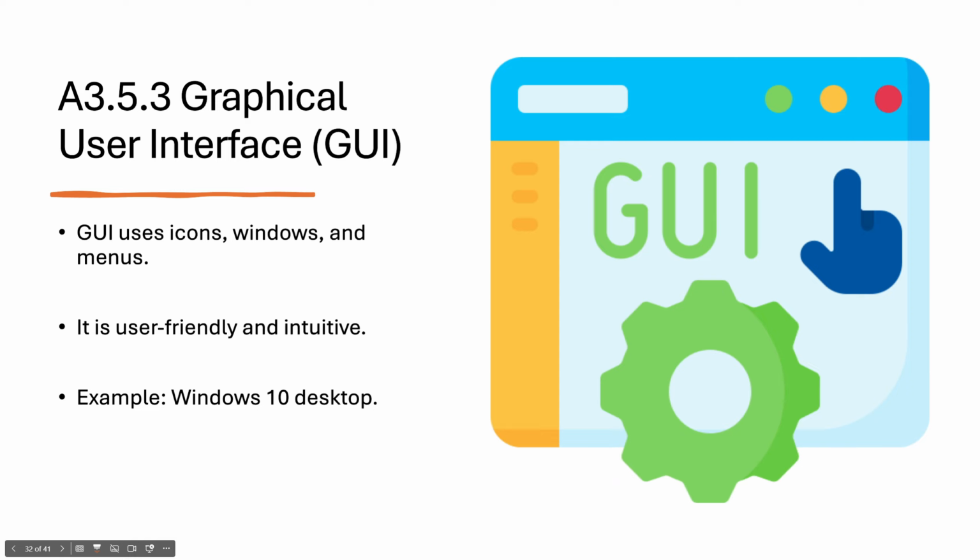So when you use one type of GUI, other GUIs look very, very similar. So even though I'm typically a Windows user, I can jump on a macOS computer and I can identify icons, windows, menus, and pointers quite easily. I know how to close a window. I know how to get to settings because it probably uses the same gear-looking icon. I can do the same thing on Android as well. An example of this would be Windows operating systems, macOS operating systems, Android operating systems.